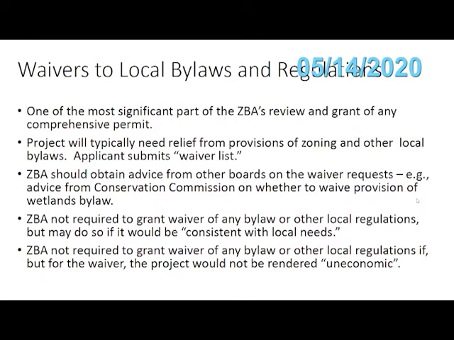So the test is, if an applicant needs the waiver to keep the project from becoming uneconomic, the board should grant that waiver. But if the applicant can't demonstrate that, then why would the Board of Appeals grant waivers to something that can't be demonstrated, that there's no rational argument for why the waiver should be granted? Now, you'll hear many people argue that waivers should be granted to facilitate the project. Well, that's up to the Board of Appeals. That's not up to me or up to the applicant. But the legal test is, does the waiver need to be granted to keep the project from becoming uneconomic?